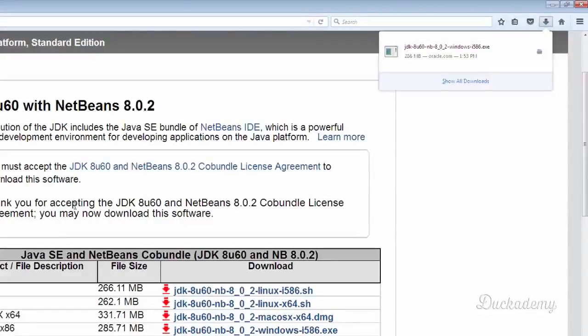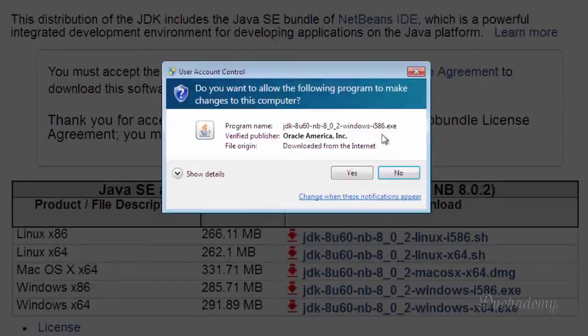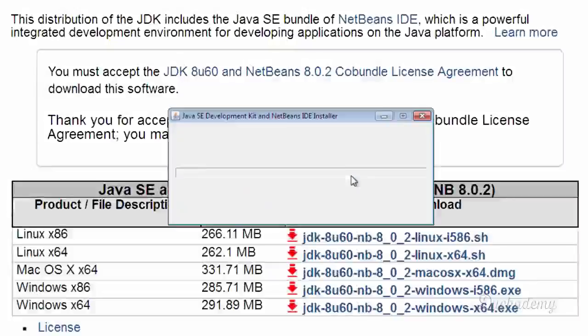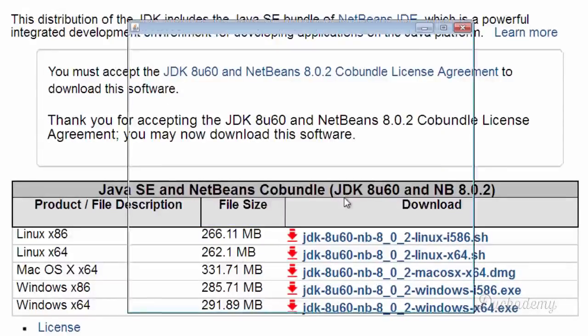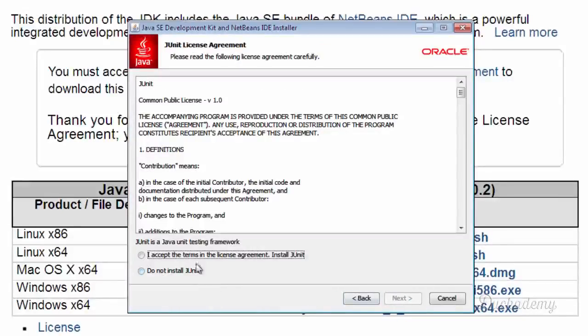Okay, so when the download is finished, let's click on the installation kit and start it. The installation kit will configure itself, and the program will start. The installation procedure is a simple one. I suggest you install the JUnit system.